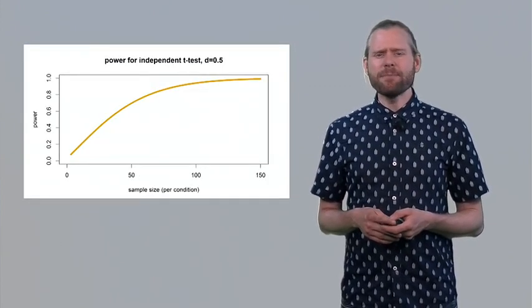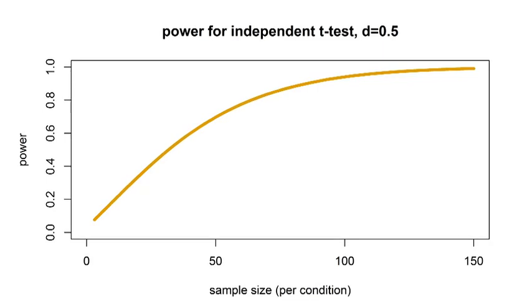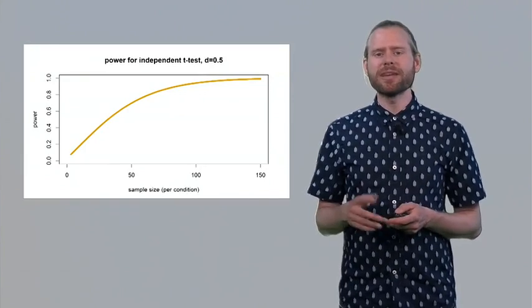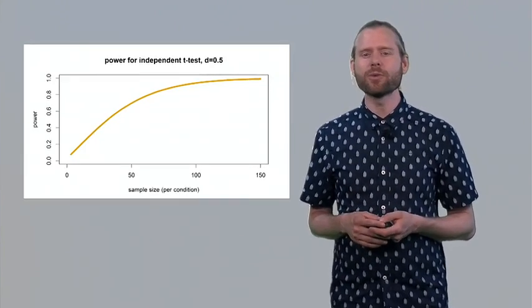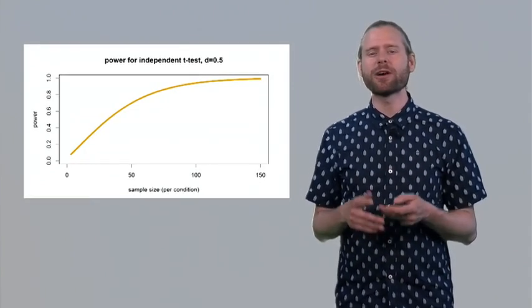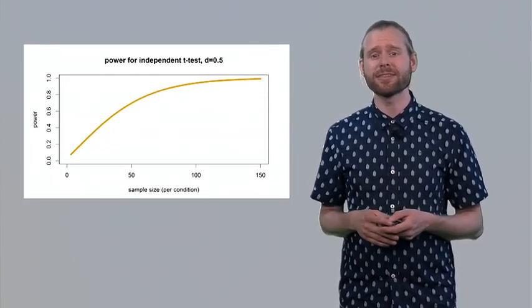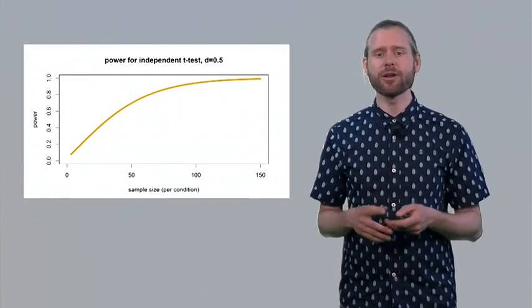If we take a look at the power for an independent t-test with a Cohen's d of 0.5, we can see that the sample size that you need to have a substantial power can become quite large. And very often, if people start to perform power analysis, their first complaint is that the sample size that is recommended is much larger than they think is necessary. Now people seem to have some intuitive view of the sample size that they need to achieve 50% power. As we see, the literature mainly has studies with about 50% power. So in the beginning you might be surprised by how many people you need. If you want to have about 95% power, you would need a sample size of about 100 people in each condition, which is quite a lot more than the 15 participants in each between-subject condition that I designed when I was doing my PhD. So be prepared for slightly larger sample sizes.